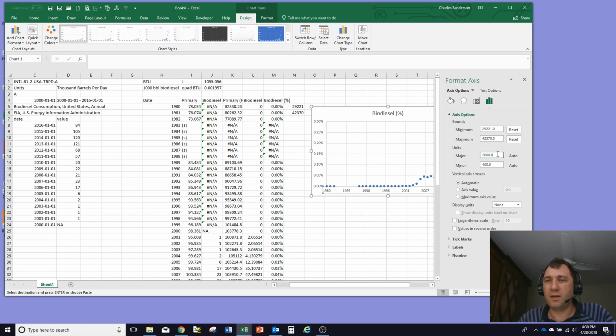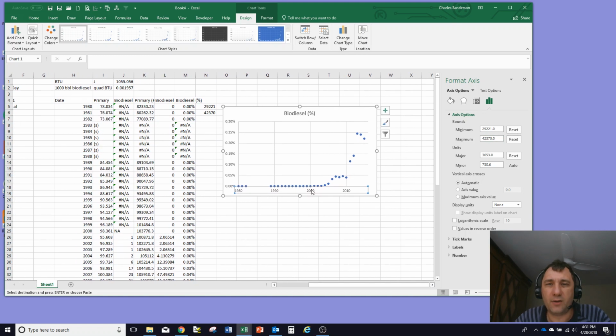So what I want to do is actually just make that every 10 years. So that'd be 365. There's actually 365.25, depending on how you count it, days per year. If I make it 2.5 though, what will happen is Excel's smart enough to recognize that 1980 was a leap year, and so this is like the 31st, or actually the 30th of December. So I'm going to just cheat and make that 0.3, so that I'm slightly more than a year. I'm stepping forward by a little bit, sort of a half day every decade, but that's good enough for plotting on this scale.